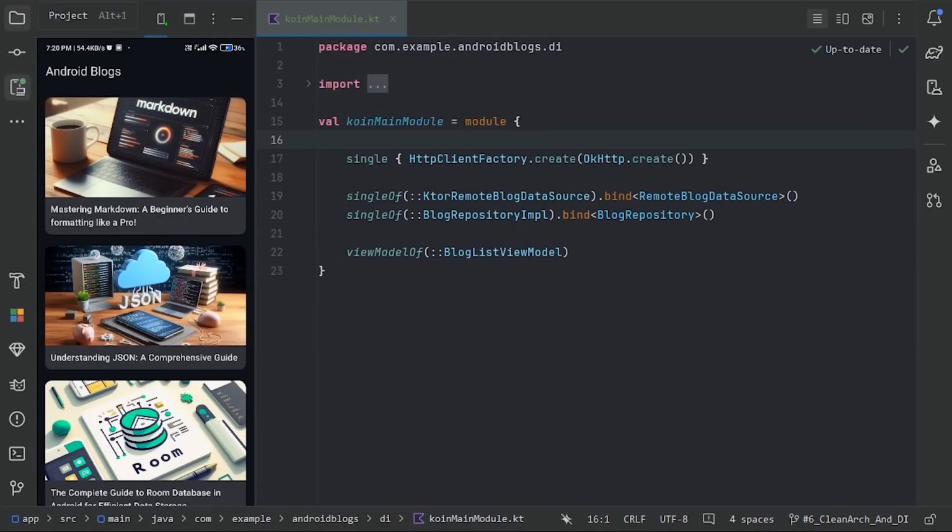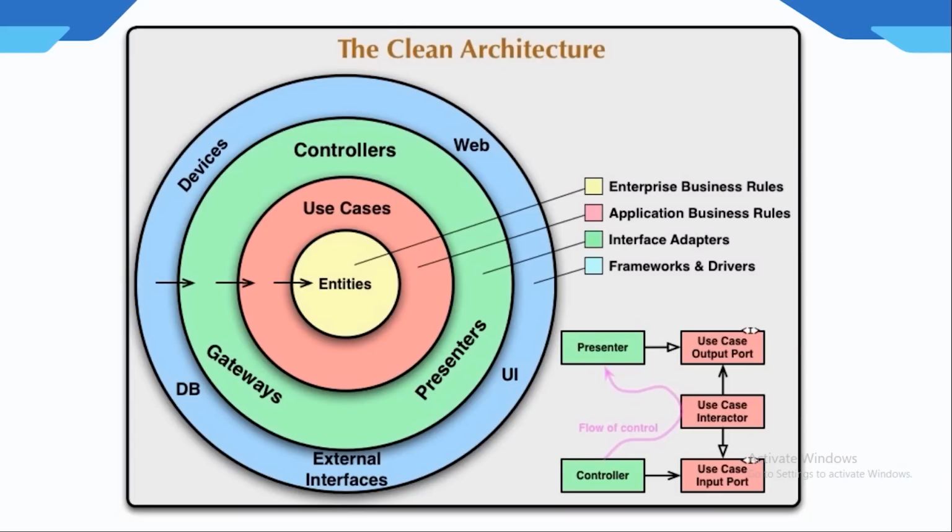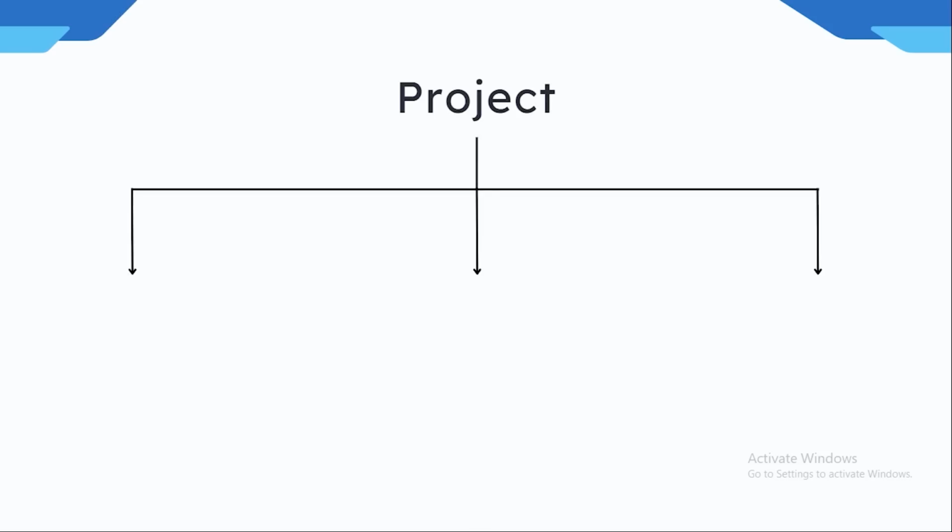Now let's have an understanding of app architecture. App architecture simply means how we manage our code base. For our application, we are using clean architecture. Clean architecture is a software design philosophy that aims to create scalable, maintainable, and testable code. It separates an application's code into distinct layers, each with a specific responsibility, making the code easier to understand, maintain, and test. In clean architecture, we divide our whole code base into 3 different layers.